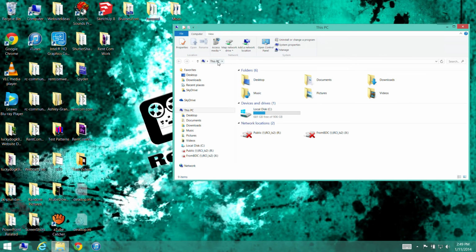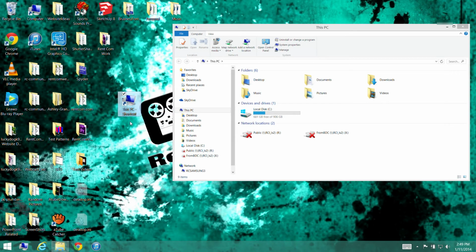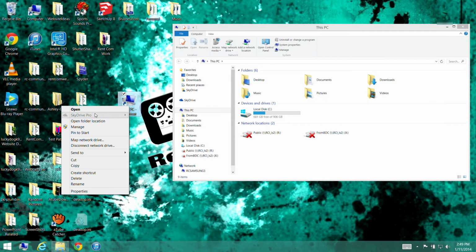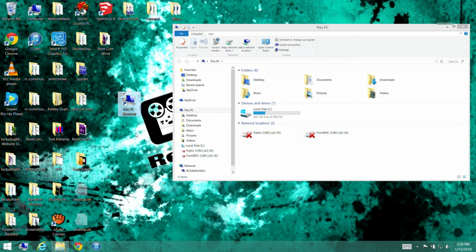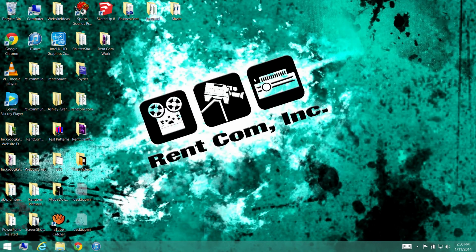Now what I want to do is just click on here, right click, drag it over, and create shortcuts here. So you'll see now I got a shortcut that I can always access. You could pin it to your start, you could do whatever you want from here. Okay, I'm going to get rid of that because I already have one. Okay, so back to the shutdown.